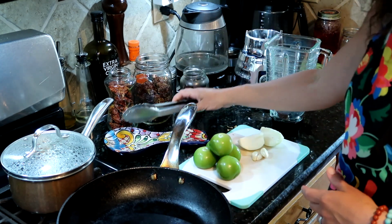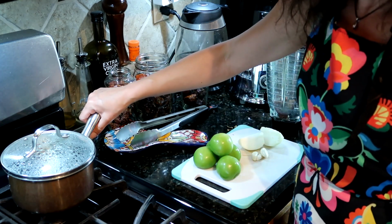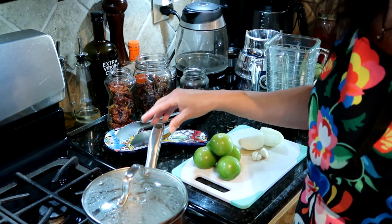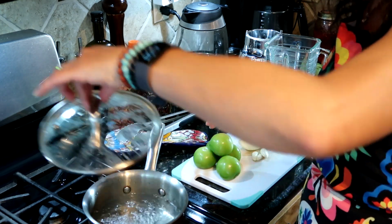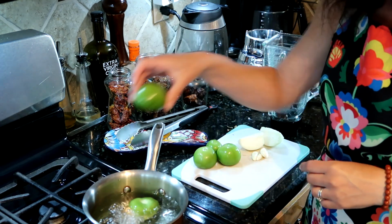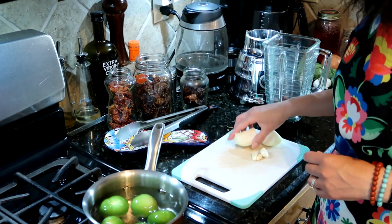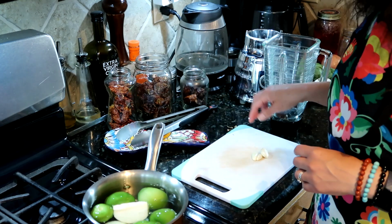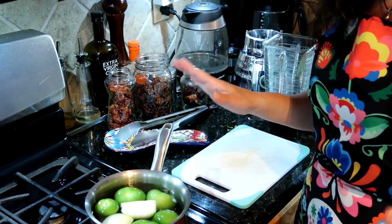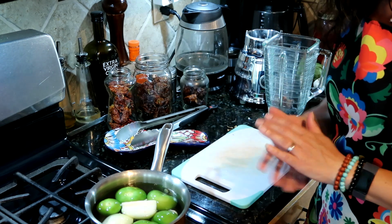Into the blender they go, and while we blend those, we are going to shift our water to this front burner. Keep that boiling. And we'll add carefully, because this is some hot water, our tomatillos, our onion chunks, and our garlic. And we're just going to let that simmer for about 5 minutes. Plenty of time to grind our peppers and be ready for our next step.